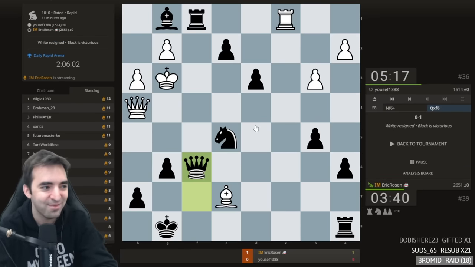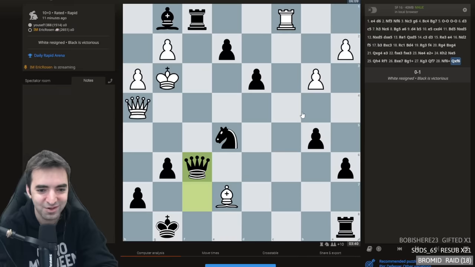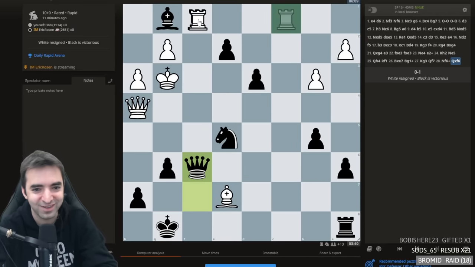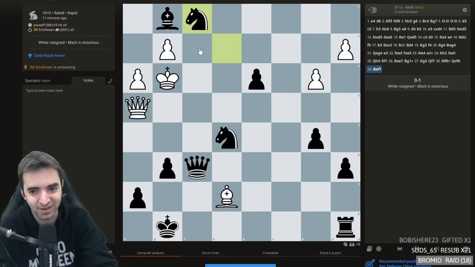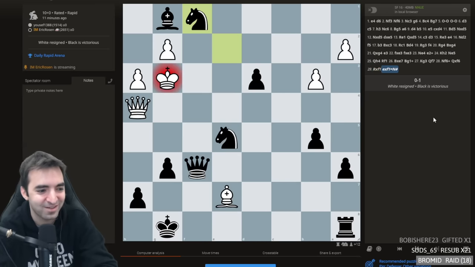Oh, I'm sad. My opponent just resigns. I wish we would have seen this on the board. We'll see it on the analysis board. Take, knight. Yeah, checkmate. Okay.